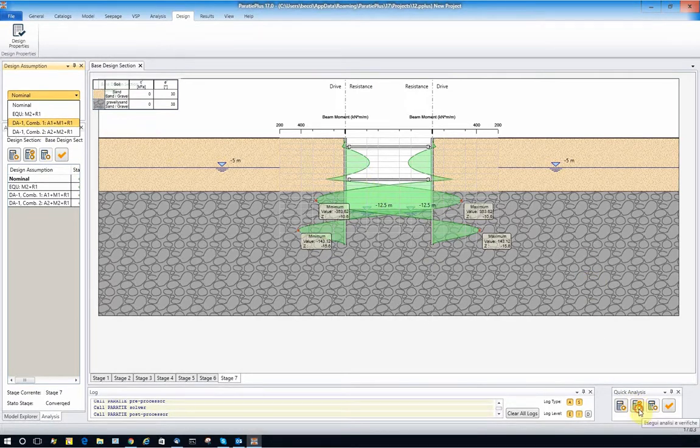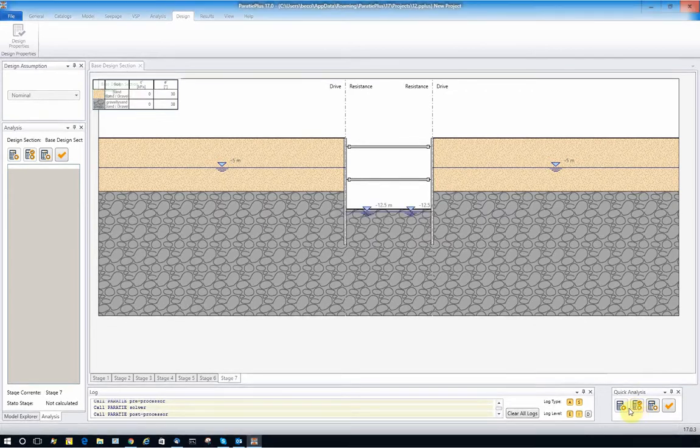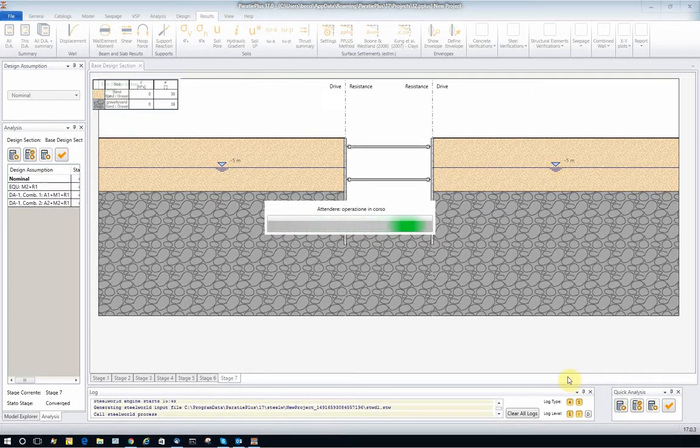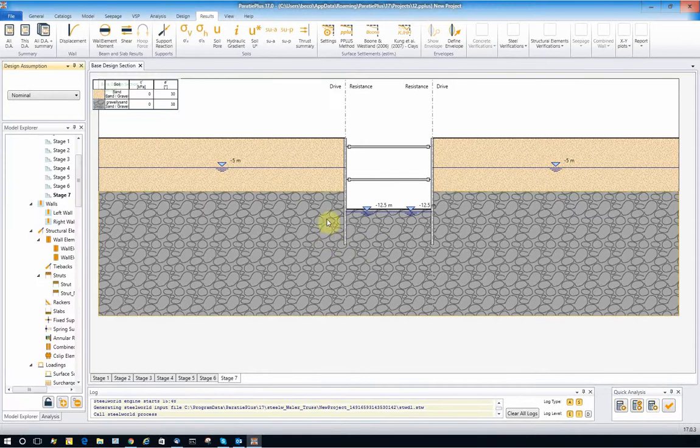So we can now run everything, in this case we run both analysis and verification. The program takes a little bit more time to run because not only the Paratie analysis is done, but also a verification check has been done.